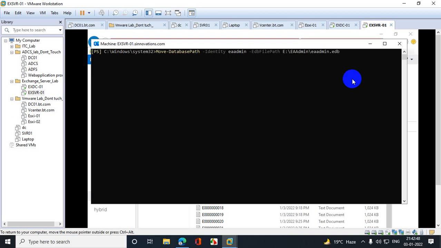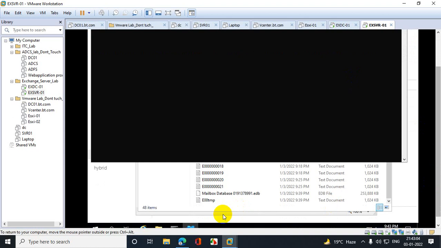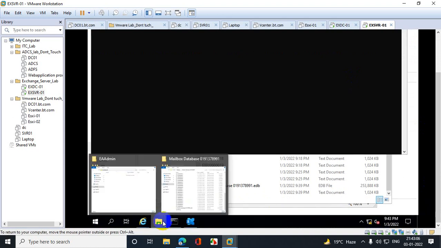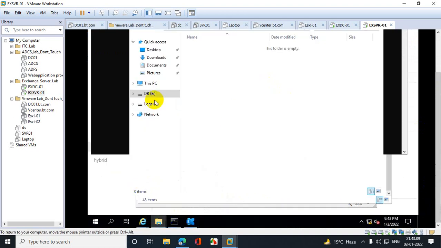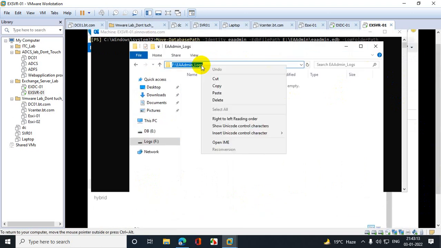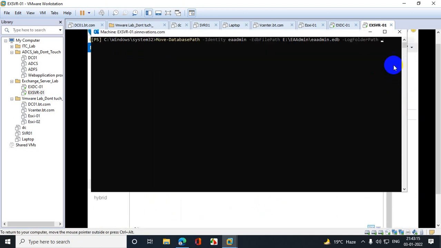Clear? And then again the log folder path. Clear. Now let's do that.